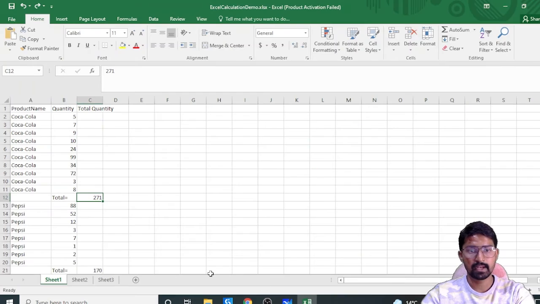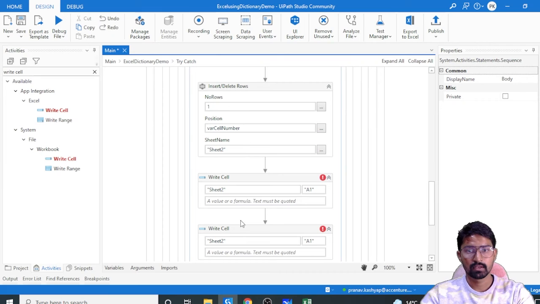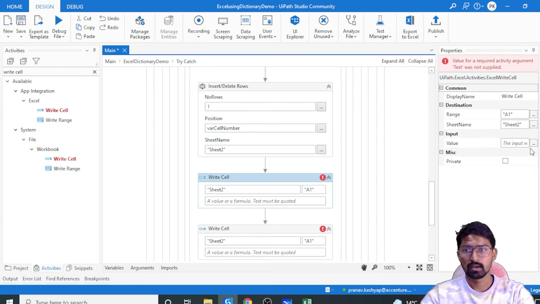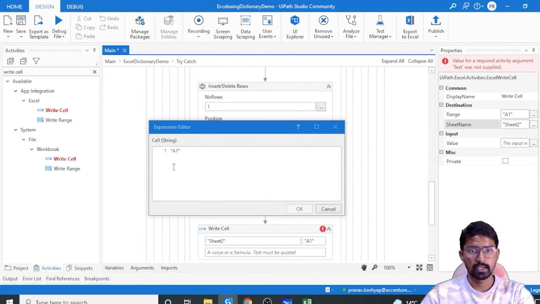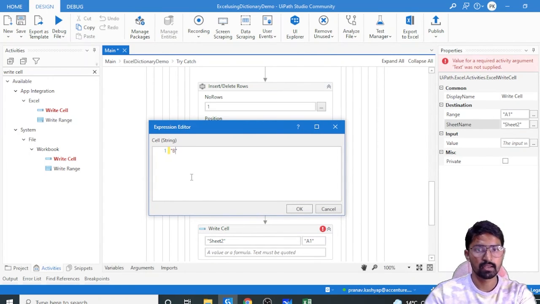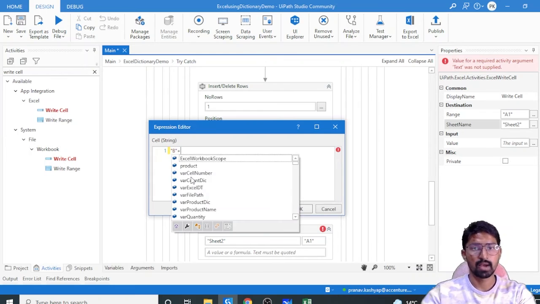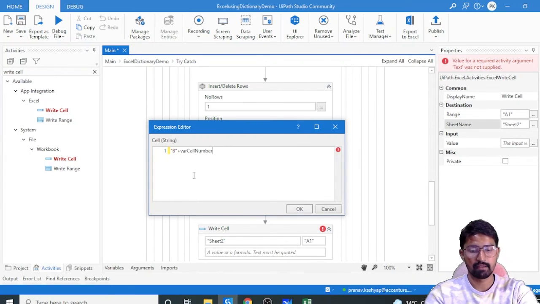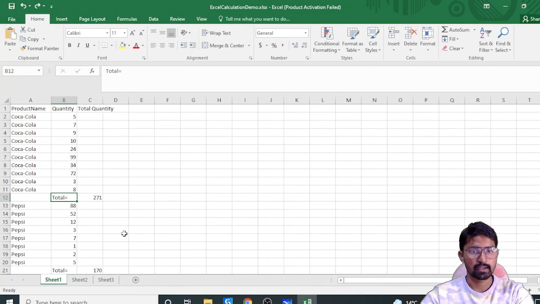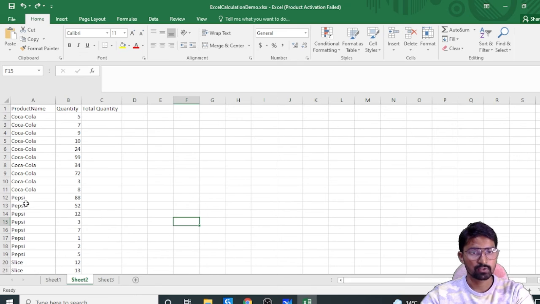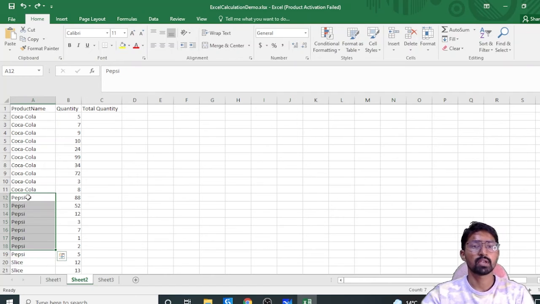Now we have to write the data in this B12. So how to write this? Come here, range, change the range from here, and write first B and then plus, and then pass this cell number which is currently having the 12 number. Similarly, where do you have to write it again? So suppose Pepsi has 7. So what do you have to write? So suppose earlier it was 12. 12 plus 7, 8, 19.